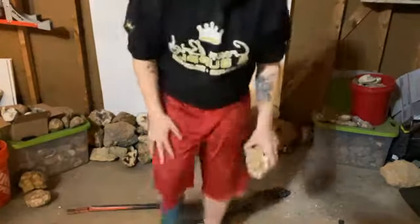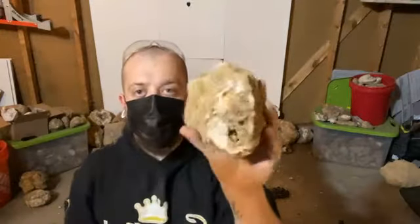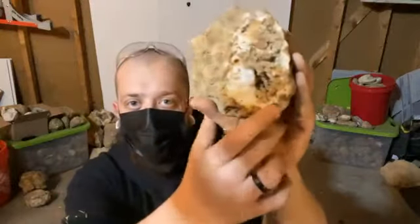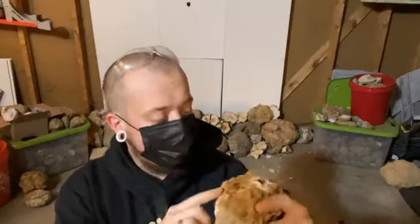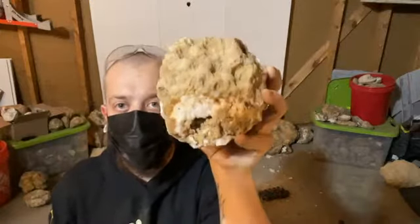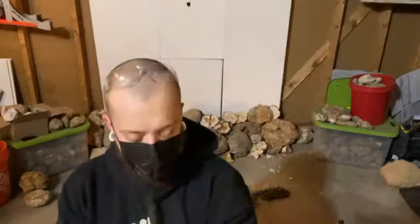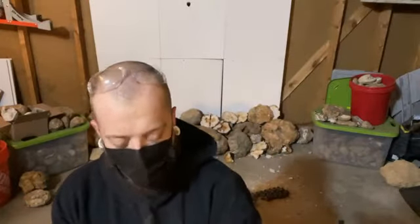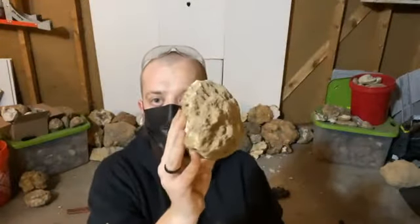This one, I'm not gonna do anything more with, but it's got a whole bunch of different pockets of quartz all over it. So this one I'm gonna try and cut, instead of just crushing everything. I might send this out to somebody who's got a slab saw. Jason, what do you think? Is this thick enough for you to cut right down the middle?